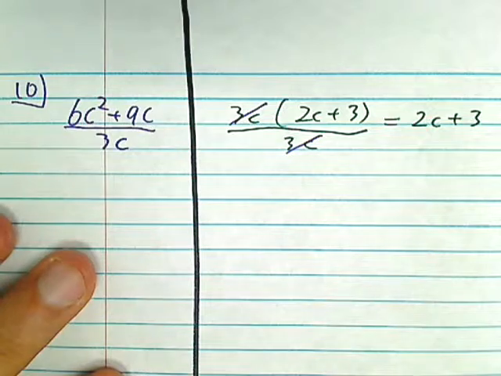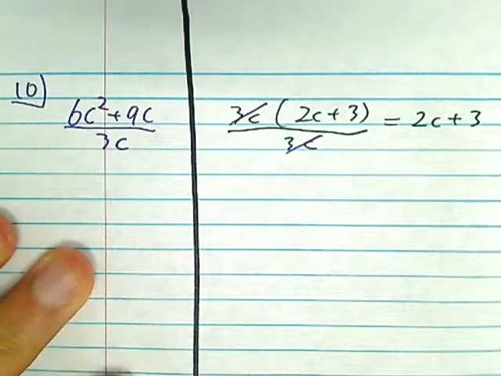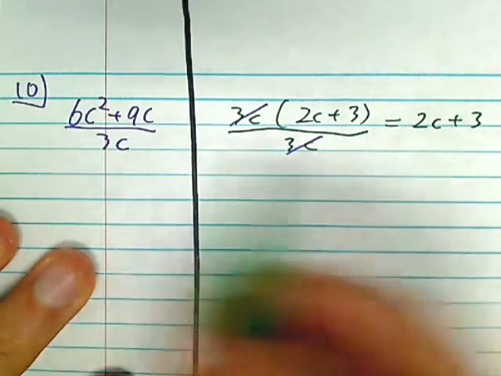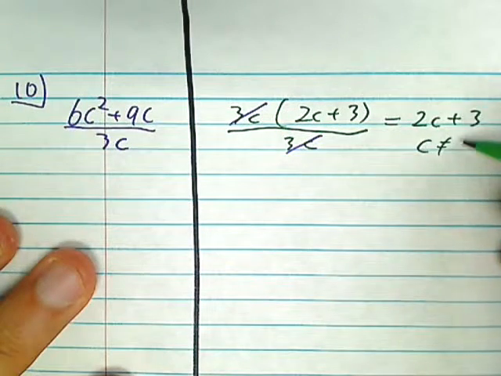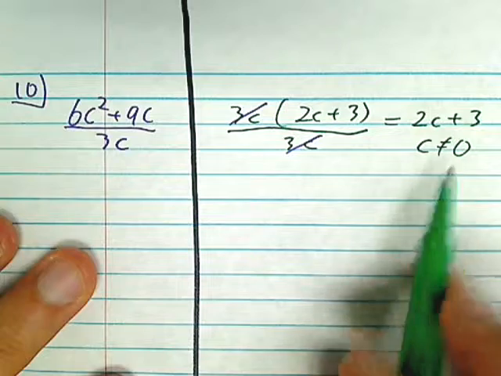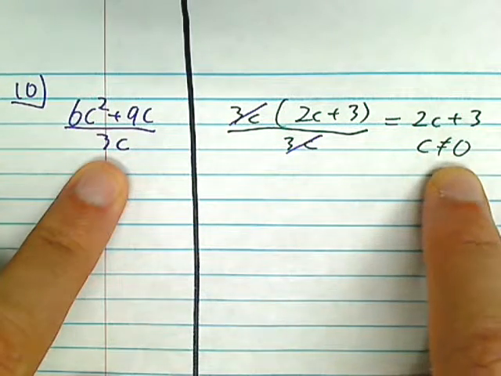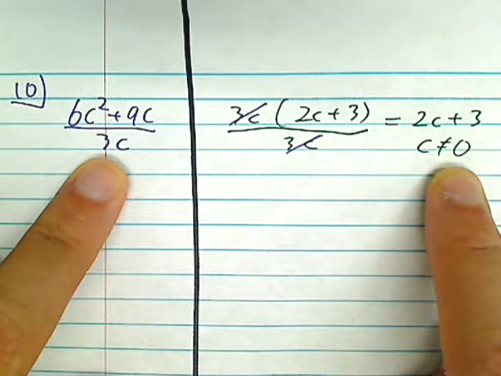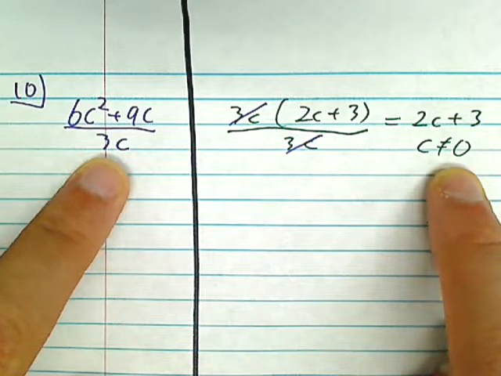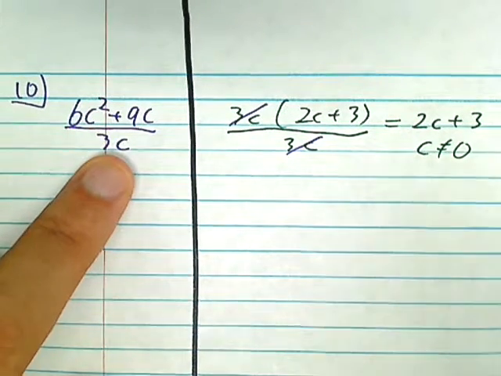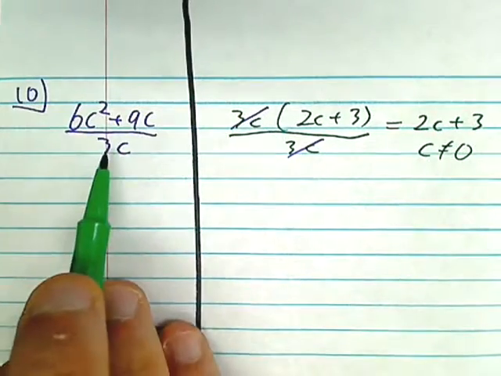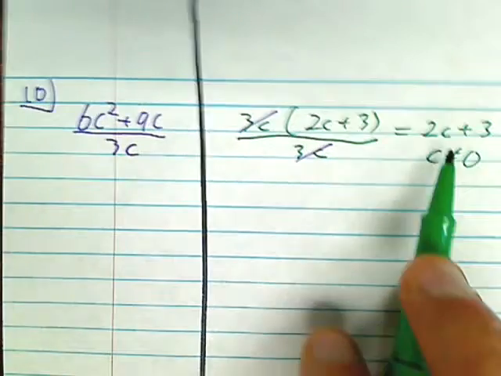Are there any restrictions on c? Anything c can't be? Well, here it's fine, but here it's not. C can't be 0. So it's incredibly important to note here, if I'm going to say that this is the same as this, it's not true unless I also say that c can't be 0. If I were to graph them both in the calculator, they'd be the same except for at 0. It would be different. This one will be undefined. This one, what if I put 0 in there? It would be 3.